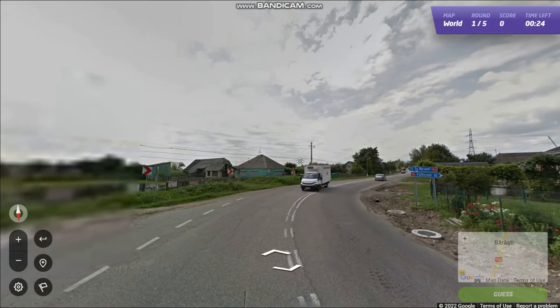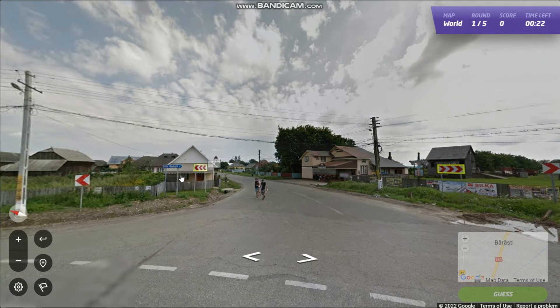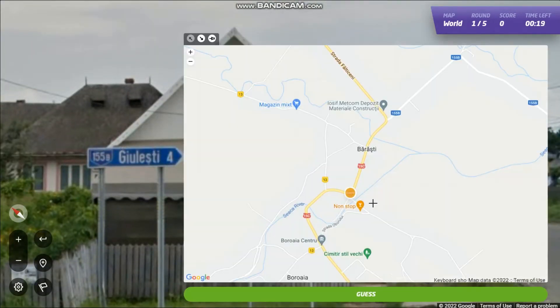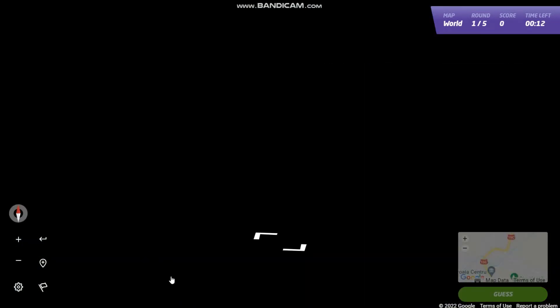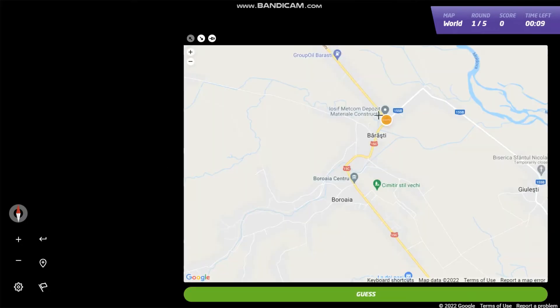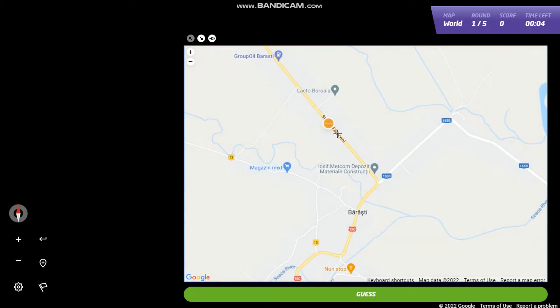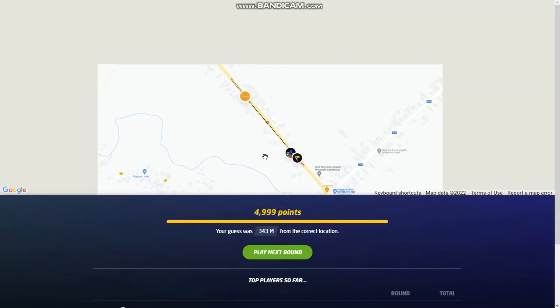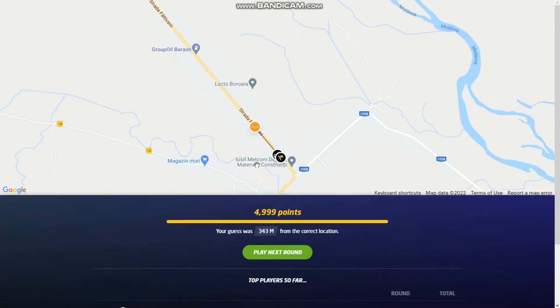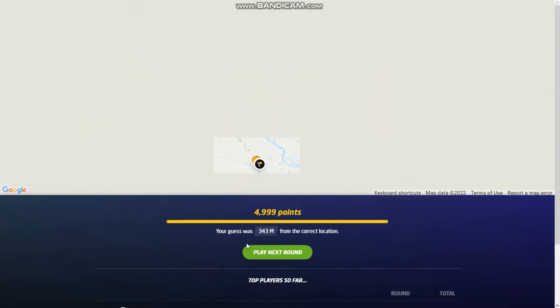Although, is the angle right? This one is 4 kilometers away on the 115b, so it has to be here then. That's the only angle that makes sense. Now let's figure out where we started — that's gotta be this road, not exactly sure where, maybe here. Oh nice! We just missed out on the perfect, but still a great score. I'm happy with that.